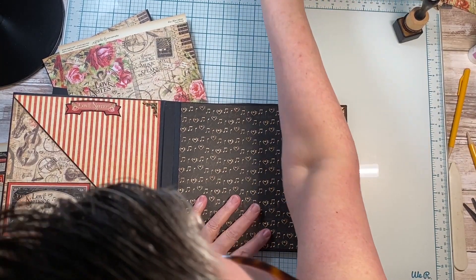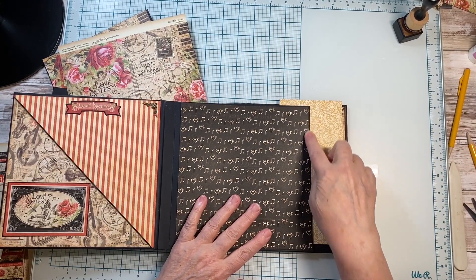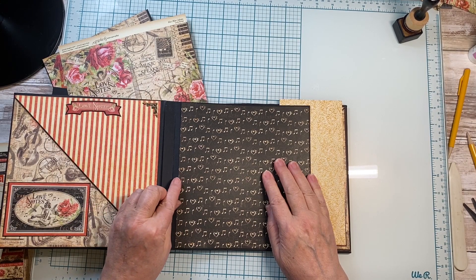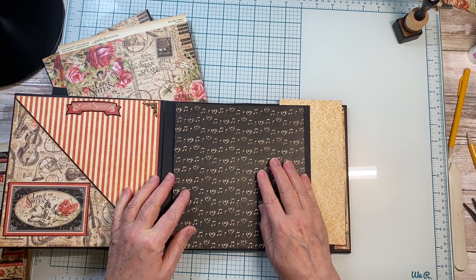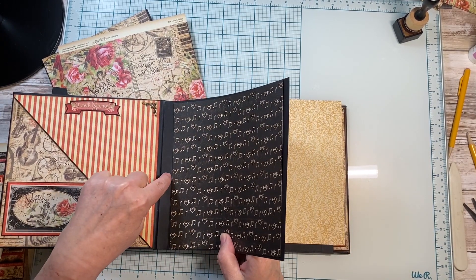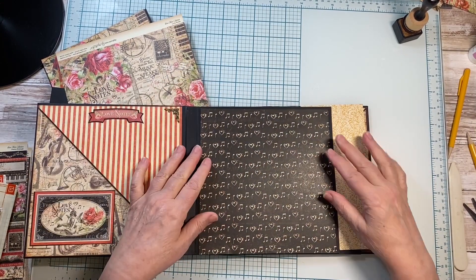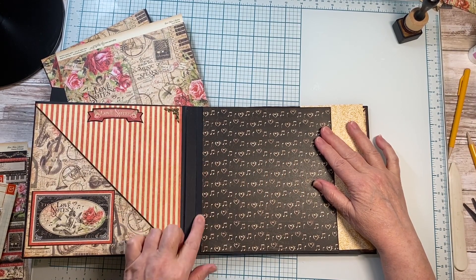Let me get a piece of paper so I can show you what I'm talking about. So I come right up to the very edge, and I try to have equal space top and bottom. But I want a quarter-inch space here, because as I build up this page, it's going to take up some of this room. I don't want to take this all the way here and then have the build-up, because then when you go to lay it, the build-up gets stuck and you end up with a big boat effect.